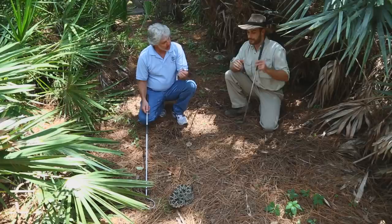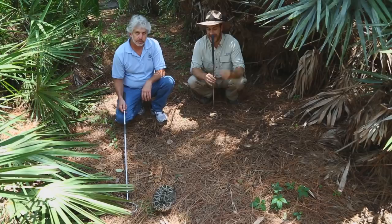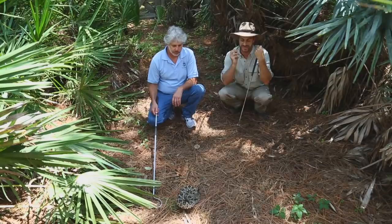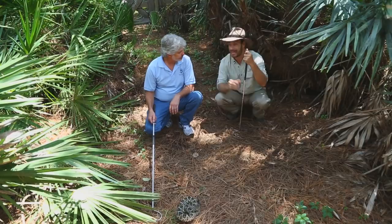Notice how this snake is constantly rattling, constantly letting you know where it is, because it doesn't want you to step on it — it's giving you every opportunity to turn around and walk away. That sound should be primal; every human being hears it and knows to back away. But we like to demonize snakes, whether from religious reasons or just the fear human beings have built in from when we wandered out of the savannas of Africa without anti-venom. But these are not horrible animals — these are actually magnificent, highly evolved animals.